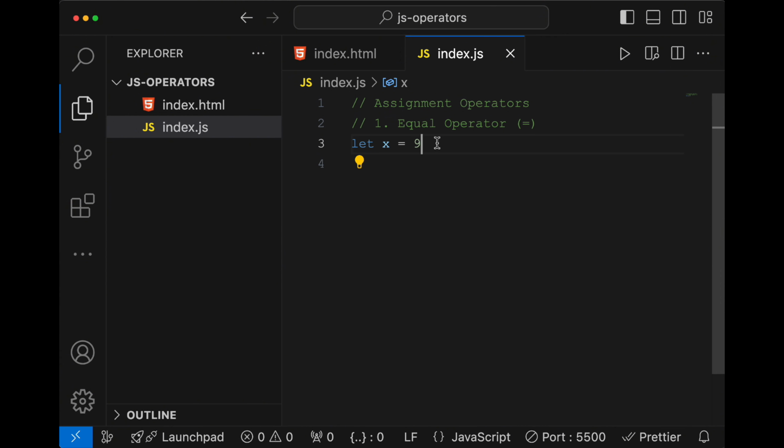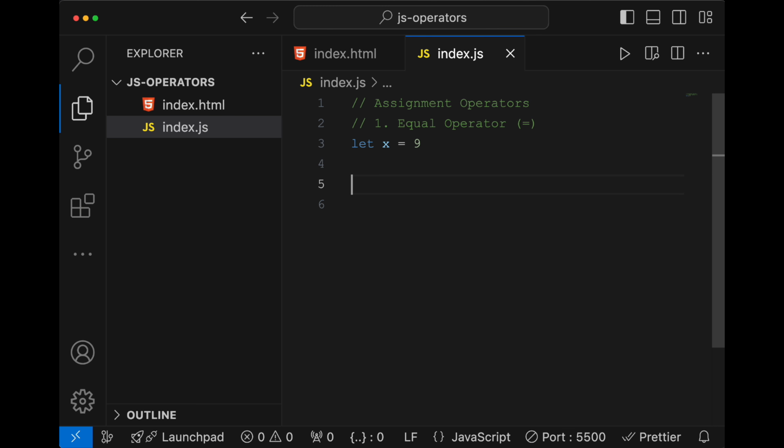You can use not only let, you can as well use const. But the assignment operator will have to be used, which is the equal operator. I don't need to console this one, because you already know that if we console this, we shall just get a 9.